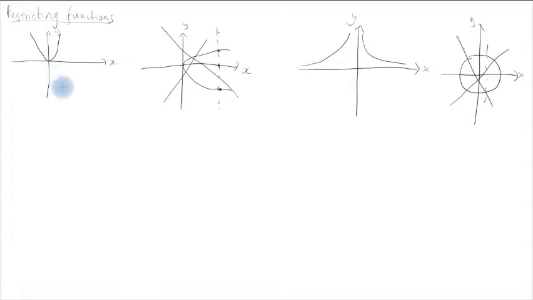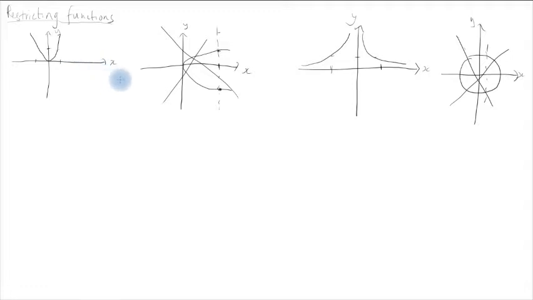They're functions that are called many to one because they have many different x values, so like this value and this value, that both give the same answer for y. So there's many x values that give one y value. Similar here, this x value and this x value both give the same y value. So basically any graph that is symmetrical in that way, symmetrical across the y-axis, is many to one.